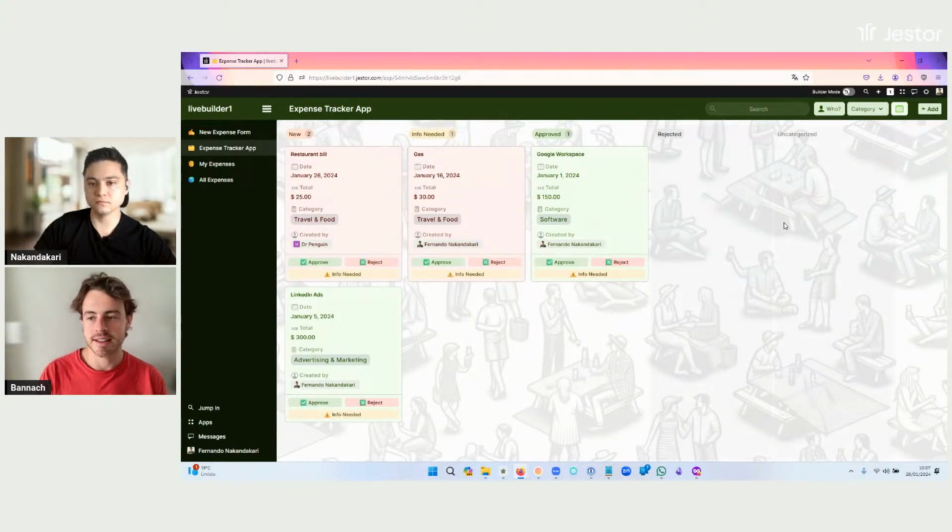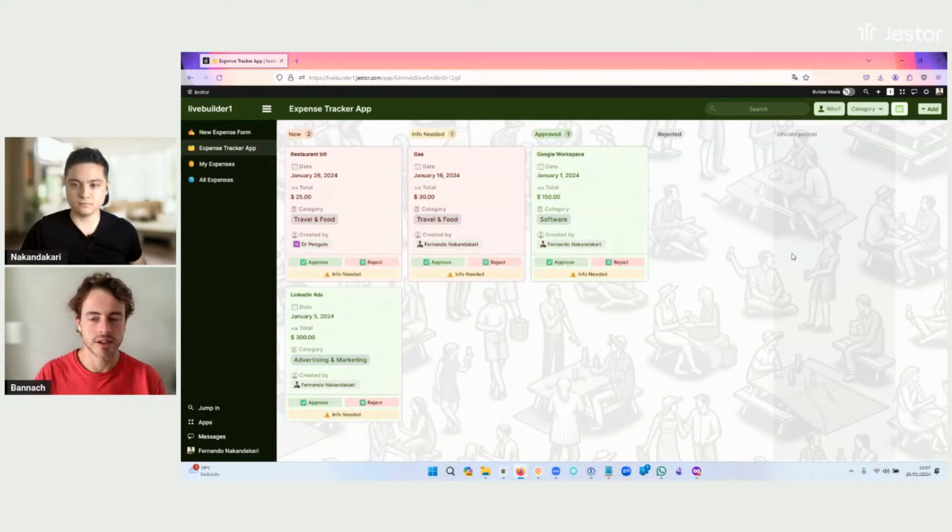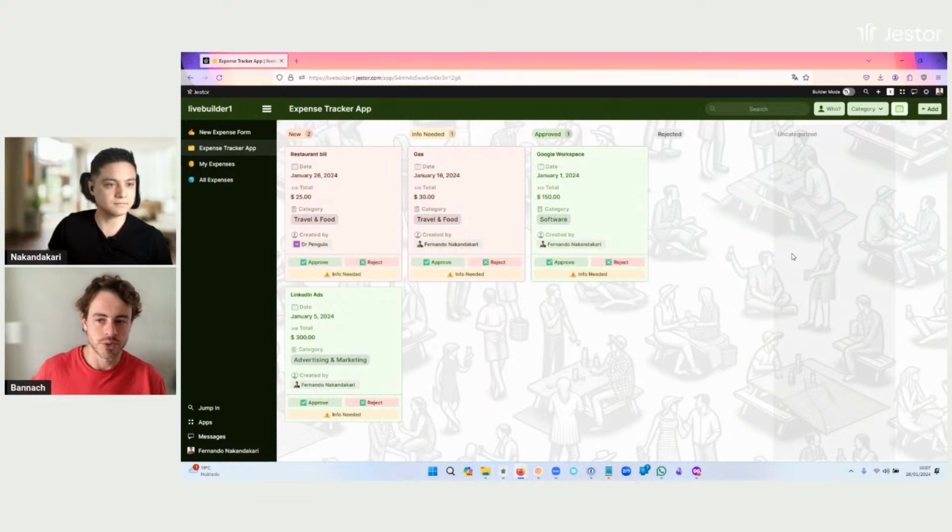And basically that's the idea, right, Fernando? So we're going to build it from scratch. I think you're going to show a little bit of the final solution, and then we're going to show you the steps as well, if you want to understand how to build something like this, or even how the features work and this kind of stuff.